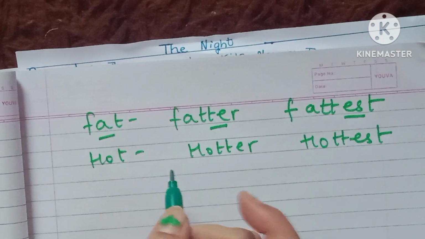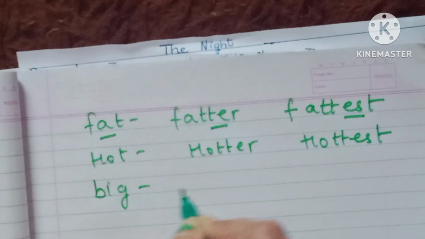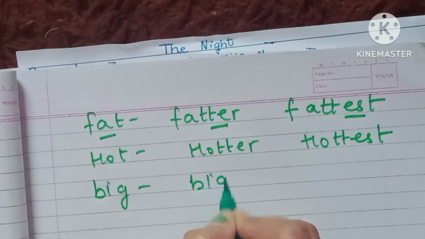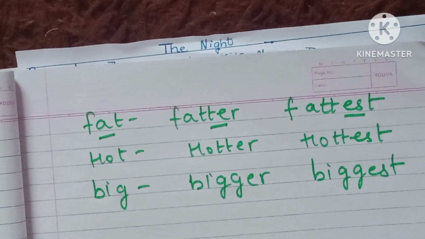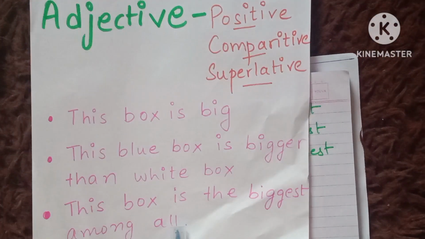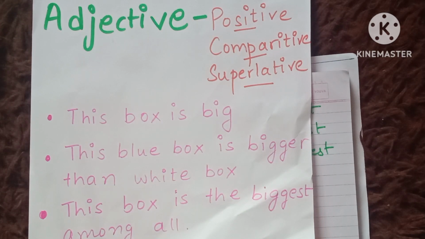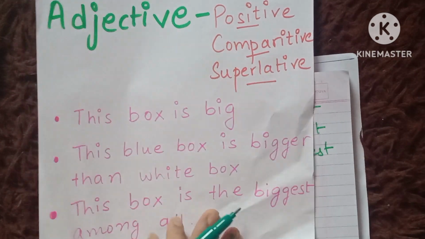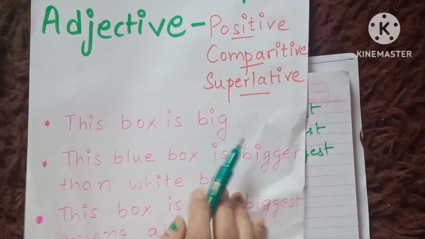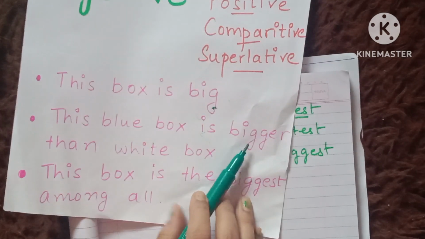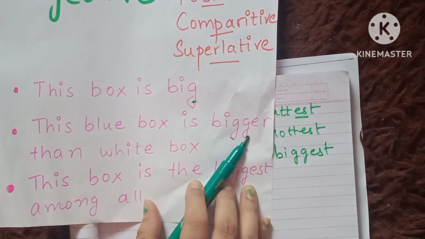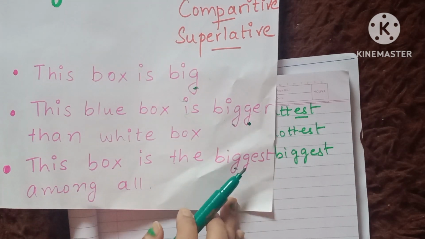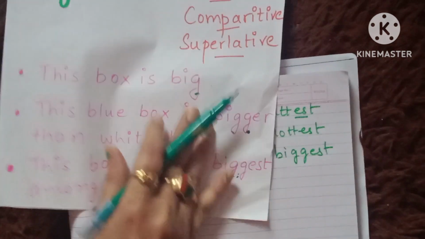And one more, big. Big, bigger, biggest. This is what we have used. We have used the same rule when we started with our video. We have used the word big, bigger, biggest. So here we have doubled the consonant because of the last consonant letter. The G becomes doubled, and then I added ER for the comparative one, and G I have doubled and added EST for the superlative one.